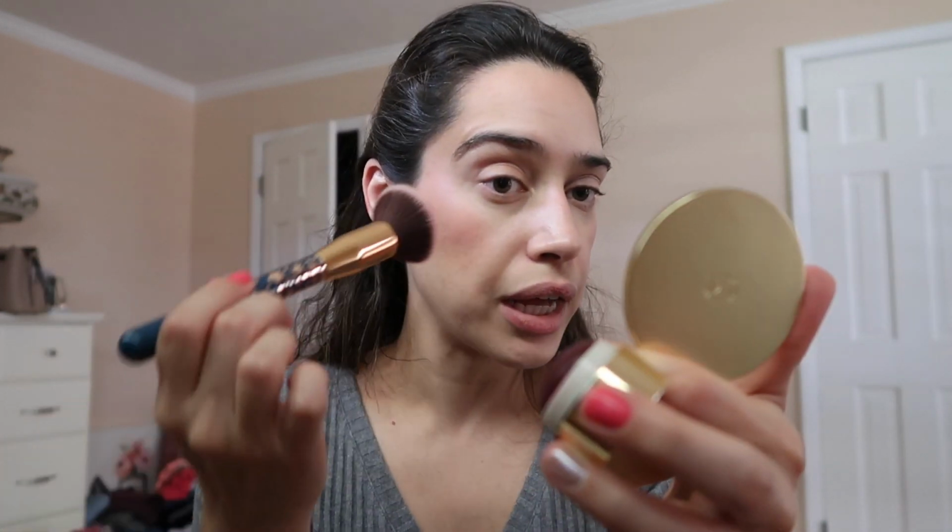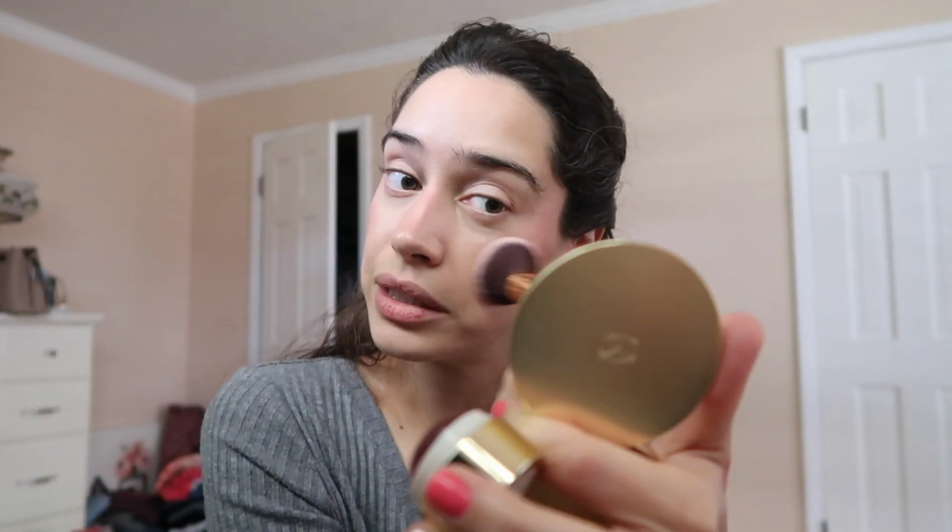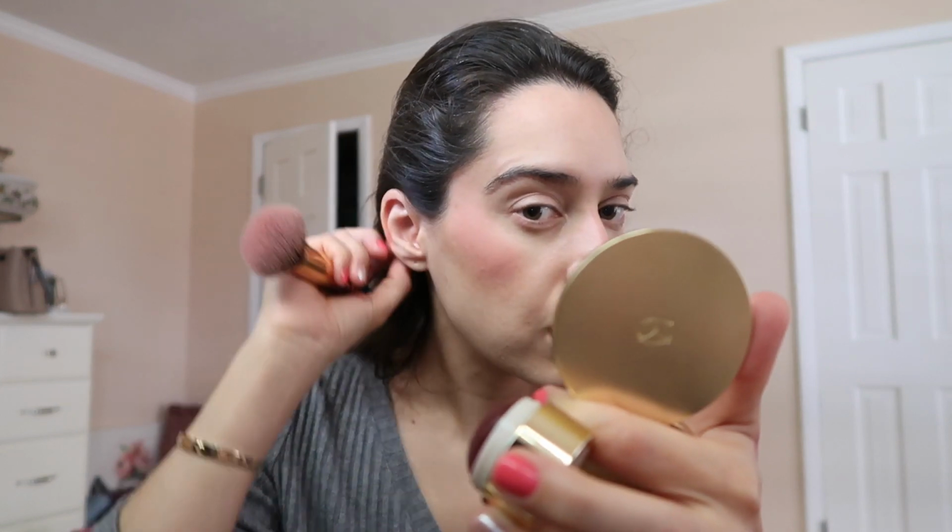So this blush, although it's that wine kind of berry color, I find it to be perfect for summer date nights because it has the right amount of brightness, yet the right amount of depth, if that makes sense. So I'm taking the brush directly onto the stick because I am just gonna make this a little bit more prominent. And I'm gonna put some on my nose. It's gorgeous. I'm not even gonna lie. It is absolutely stunning. So I just stamped that in. I put a little bit on my nose, and then I'm gonna put some on my lips.